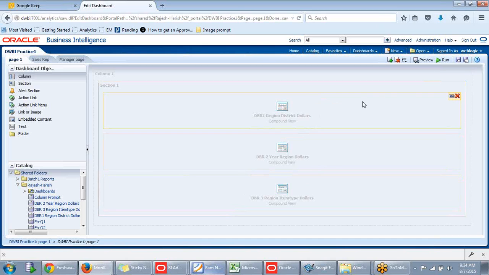Then here we have individual options over here. This delete button is nothing but if you want to delete this particular report from this section, then we can make use of this delete button. Okay, here we have some options like whether the reports need to be displayed horizontally or vertically.